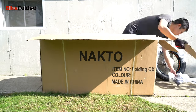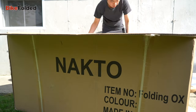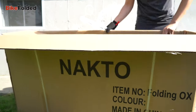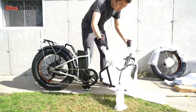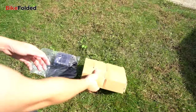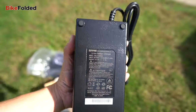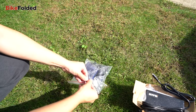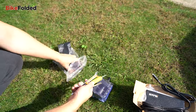Fat tire e-bikes have become so popular this year, and this is really good news for consumers because we now have more choices for every budget. The NAKTO folding Aux is in the low price range of around $1,000, but I still think it is overpriced as its offerings are disappointing.